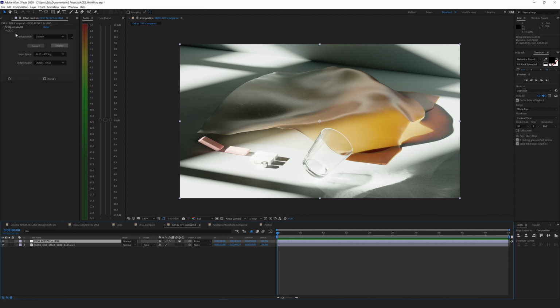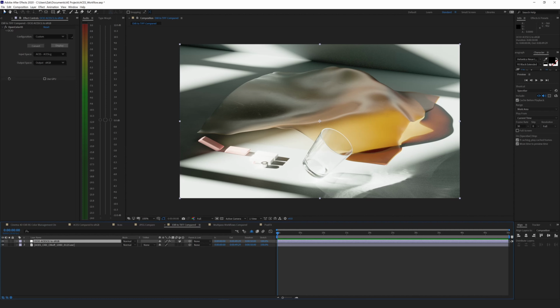However, in my opinion, it's so complicated because we have to turn off color management in like 4 locations in order to get what we want from import to export. So this is the reason for this tutorial: I found a way to utilize After Effects' color management and still get a proper ACES workflow. So just very quickly, I'm going to go over the standard method that you find on YouTube for utilizing ACES within After Effects.